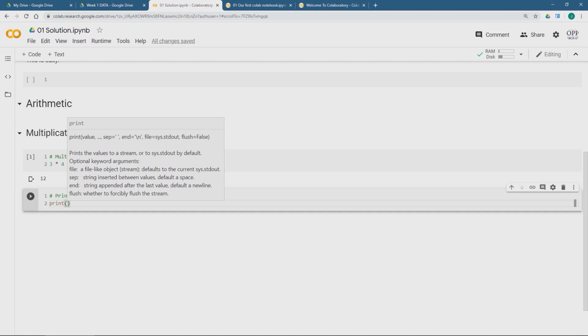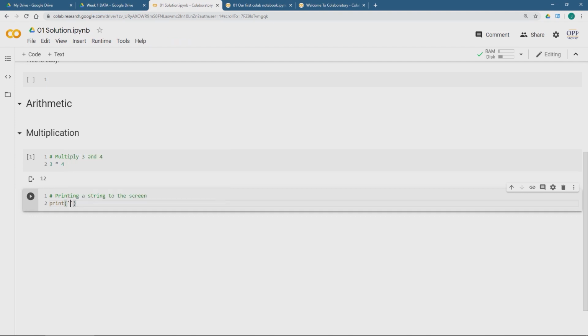For now, a string is a character or a sentence, something that you want to say, and those always have to go inside of a set of single quotes or double quotes. Now Python leans towards the single quotes, but I'll show you sometimes you have to mix single and double quotes. For instance, if you want to print something that has an apostrophe in it, like the word won't, you can't use single quotes and single quotes. And then we'll get around that by using double quotes and single quotes.